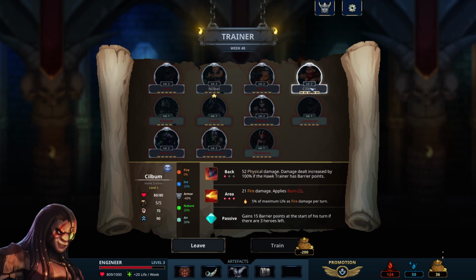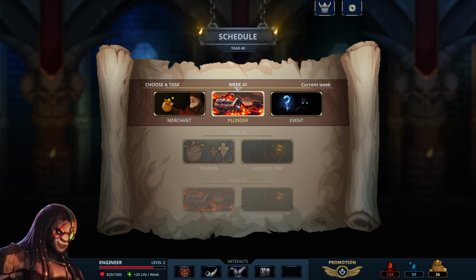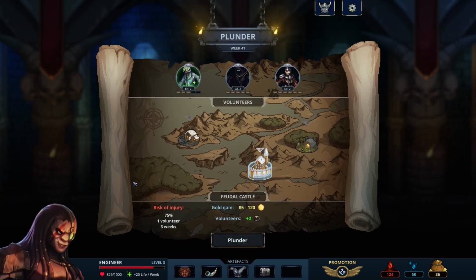Yeah, okay, we'll do that. We'll just have sort of a variety of characters. Healing up slowly. Let's do a plunder. It's always good to get some more money. We've got our volunteers here. We could get gold, decent risk of injury for a low number of weeks, and some motivation.